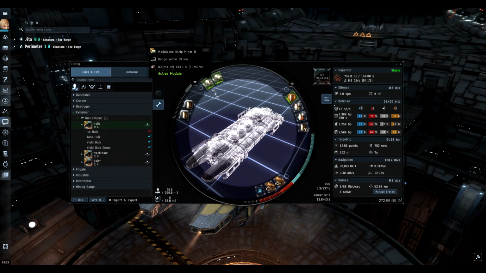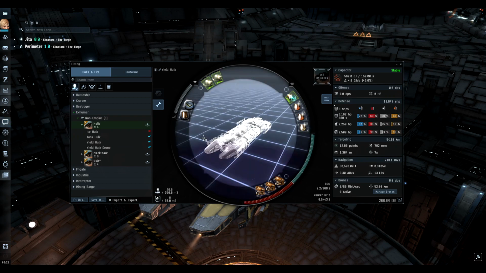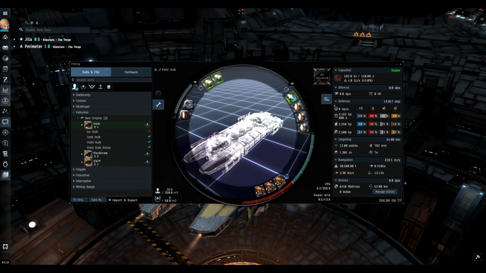And so everything else is pretty self-explanatory. We have the DCU and the lows, and I've always been using T2 miners in the highs. If you guys use T1s, that's fine. Everything should still fit just as normally. I have a yield Hulk here, and so this is just maximizing your yield.